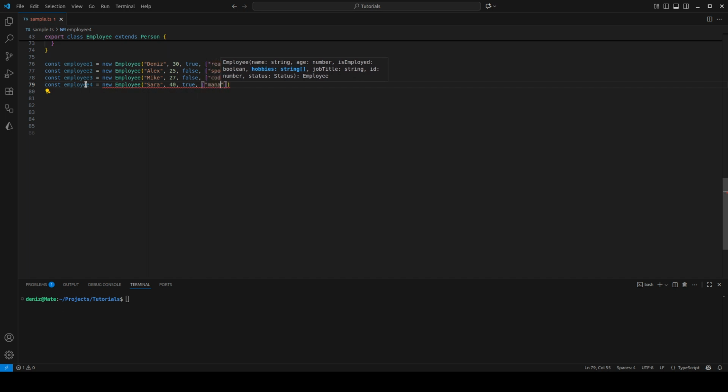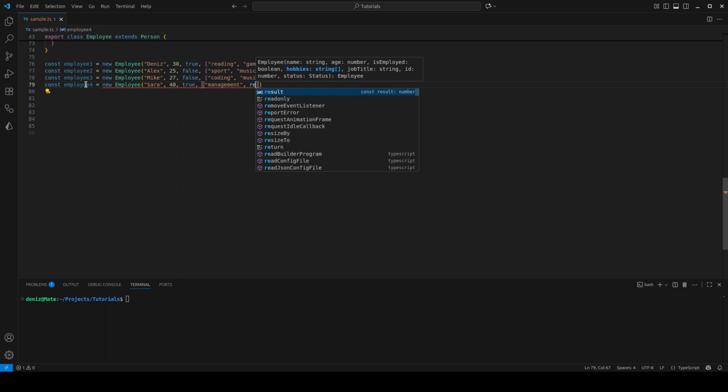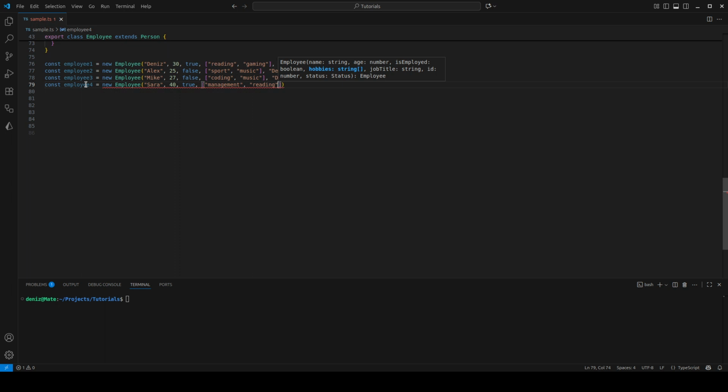Let's call it management and also reading. Then her job title is manager, her ID 4 and status active. Okay, we have 4 employees.